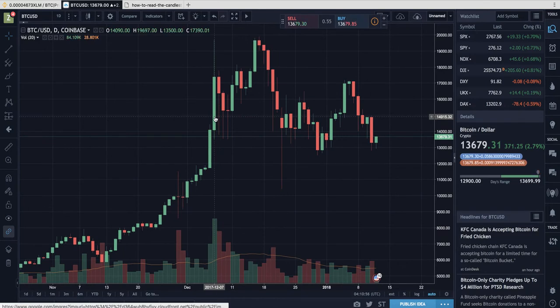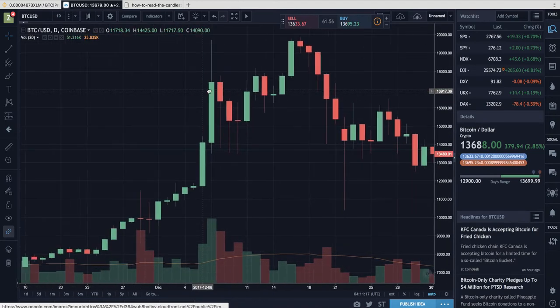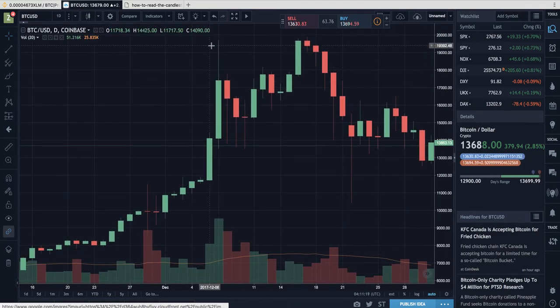Let's look at Bitcoin on December 7th, 2017. You can see that the opening price was at 14,085 and the closing price was at 17,360. So in 1 day, it increased from 14,000 to 17,500. And if you look closely, there's a vertical line extending from the top of the candle. That means that during the time period of that candle, the price did go all the way up to 19,500, but the closing price was down at 17,500. So it was only up there for a brief part of the day.